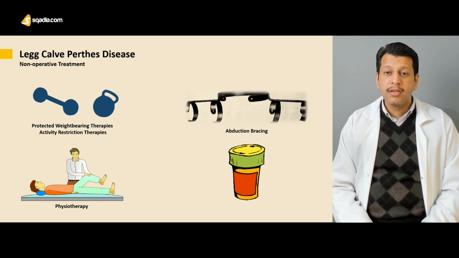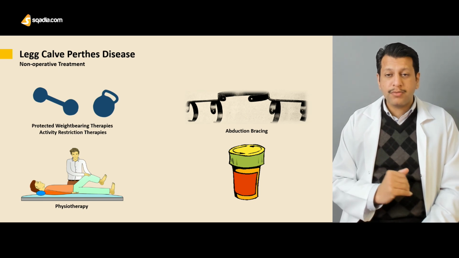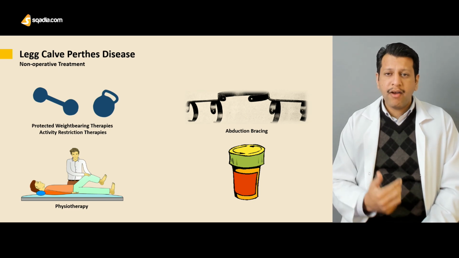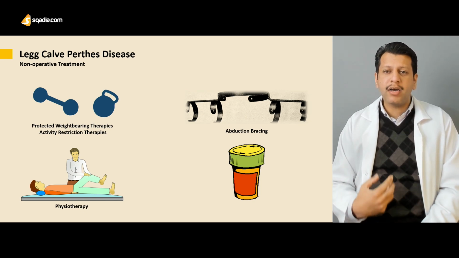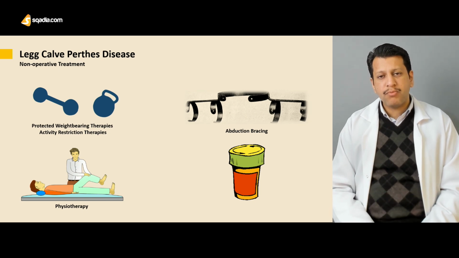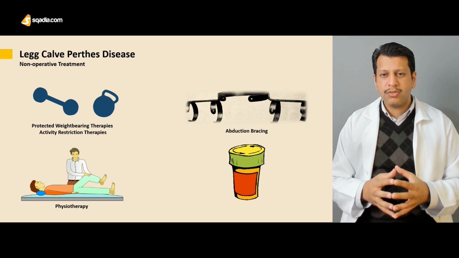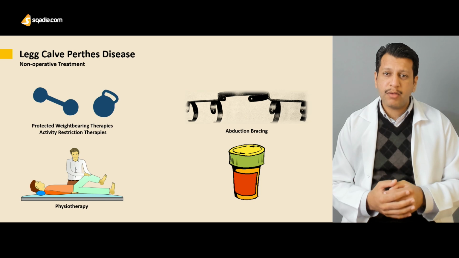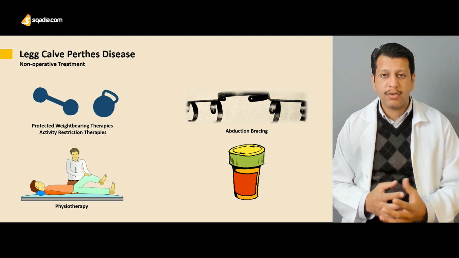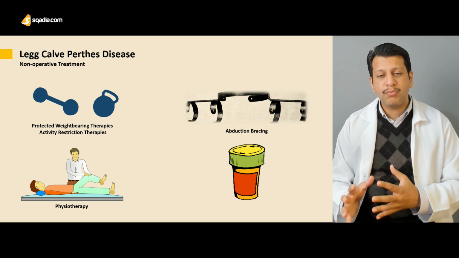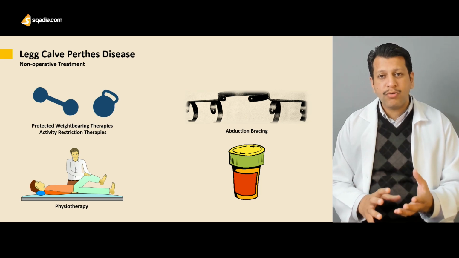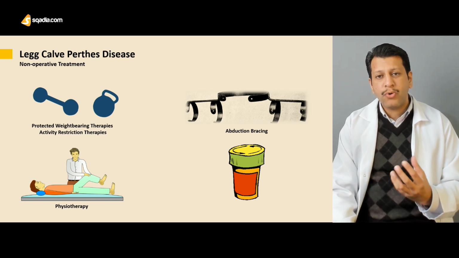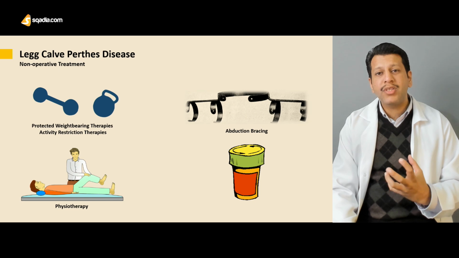What is important to understand over here is that usually surgery may not be required in the acute stage. We have to prevent avascular necrosis of the head or malformation of the head. And for that, all these modalities are usually taken. But if the AVN does develop later on, or the problems have developed, then there are different procedures which we can do to contain the head in the acetabulum. What is important is that initially you have to go for the containment.